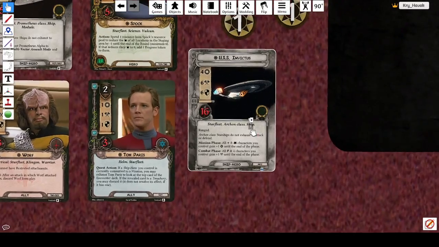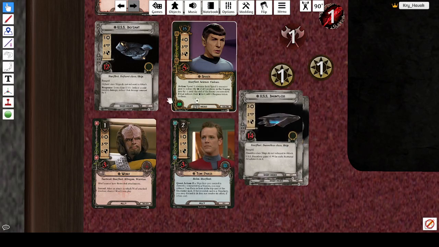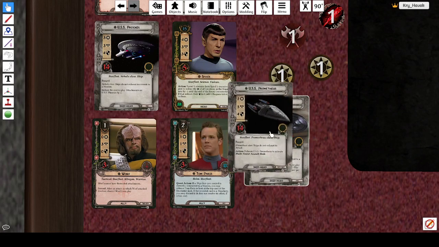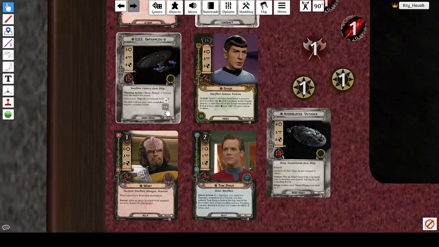But that would be outright cheating. So at the very least, let's have a look at what the D does. I've forgotten what the D does. Got the Titan as well. That'd be pretty cool. Doesn't exhaust a quest. It's pretty sweet. The assimilated Voyager. It's crazy. It's pretty sweet. All right, so Enterprise D.